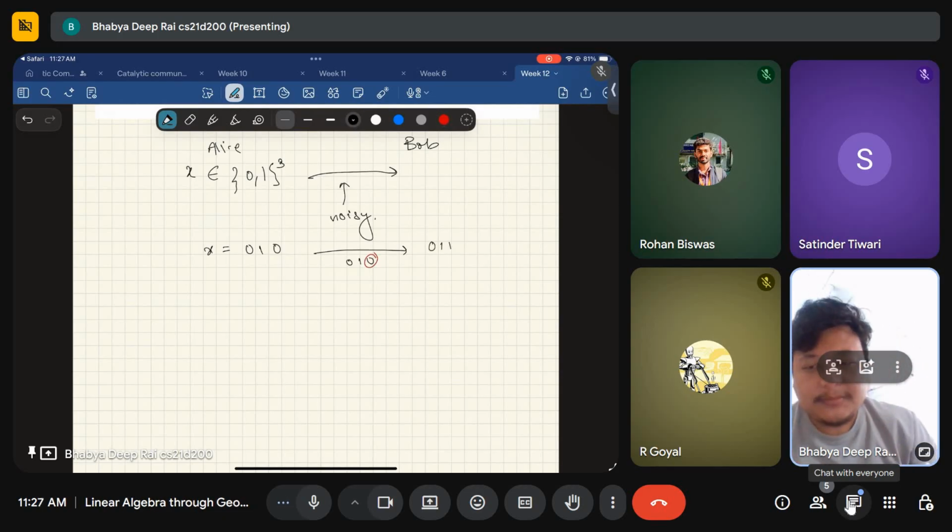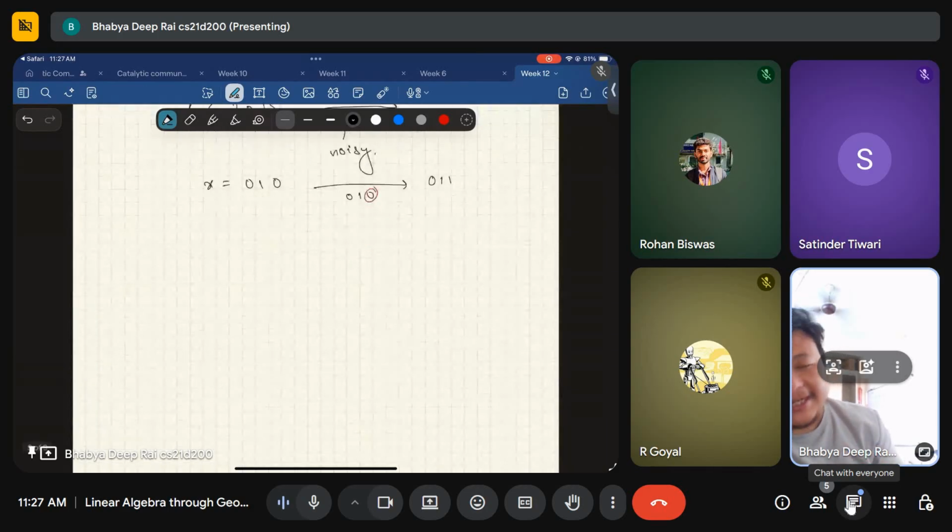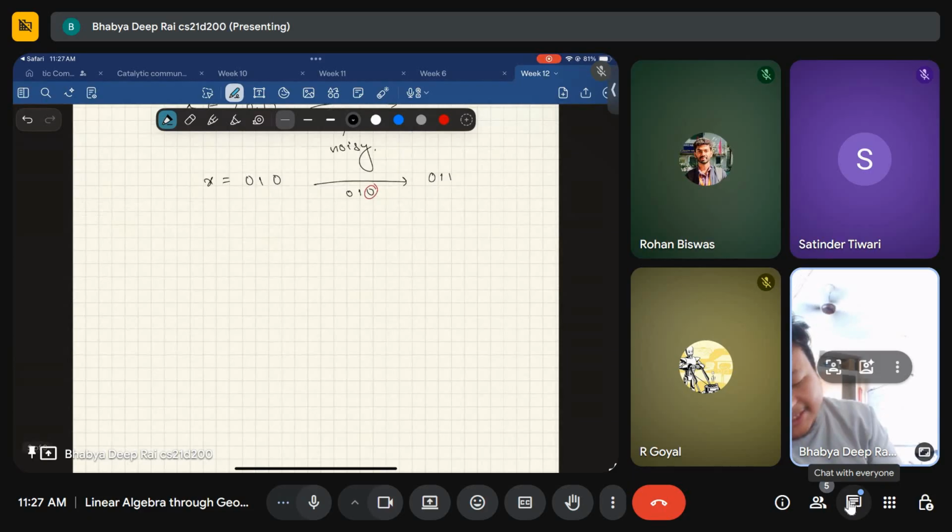Now, that is an issue. So how does Bob detect it? How does Bob correct it? So then you have something called error correcting codes, and more specifically here we want to look at what are called linear codes. But the general idea with coding is always that Alice will try to artificially blow up, inflate the input so that Bob can actually figure it out.